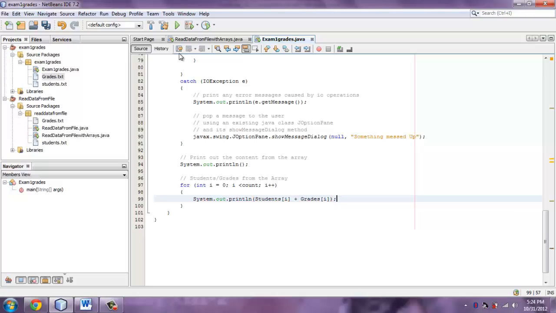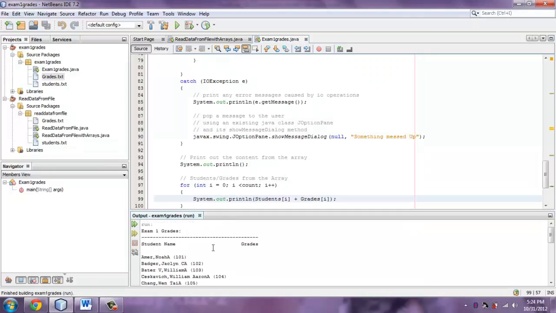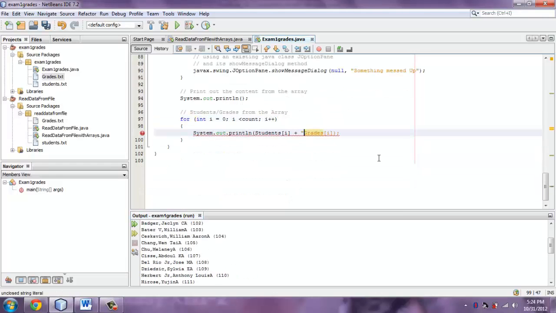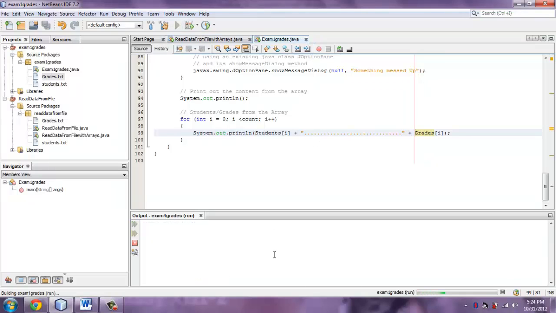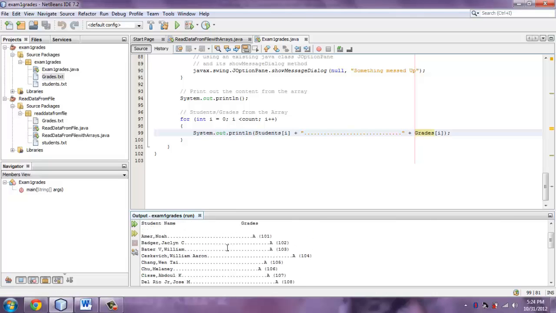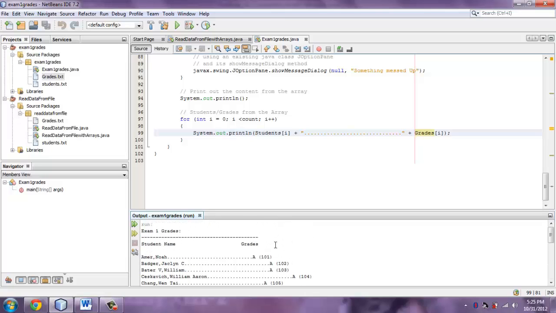Let's run and see what happens. Oh, right. So I need to space it out. So I'll just add a long string of dots. Run it again. And there you have it. I haven't really figured out a way to tab them evenly and have the grades line up. I think that the code to do that is quite difficult, so I think that this is okay for now. And this concludes the solution for week 6, lab 1.